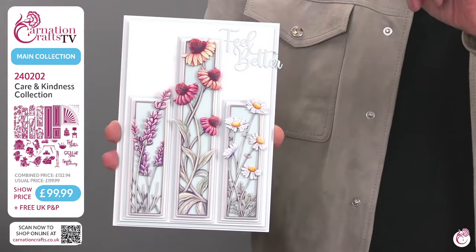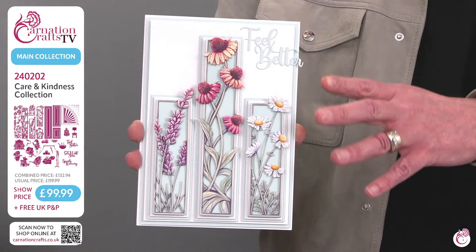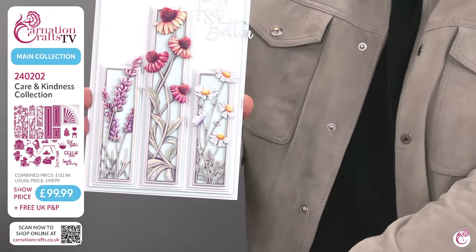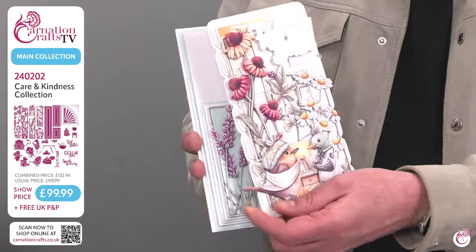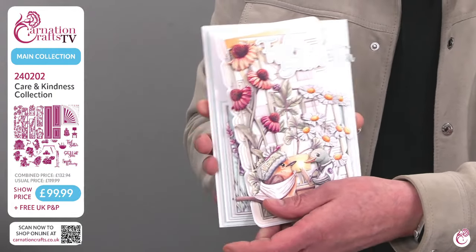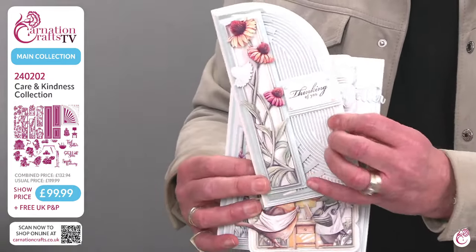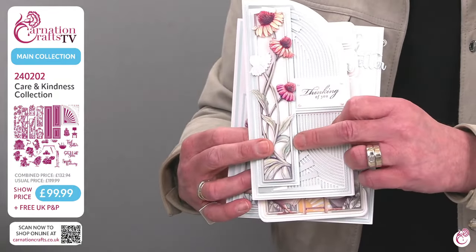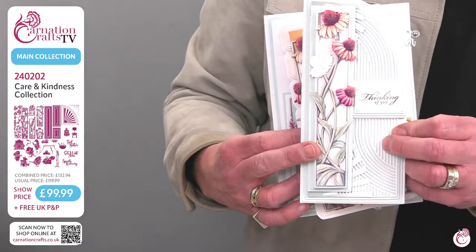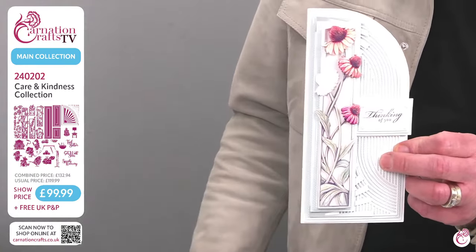And when you look at the board, let's convert it into a finished card. Using those beautiful panels, really stylish thin panels, and those florals together, you can make something like this. You can make something like this without the panels. You can make that fantastic scene with almost like a trellis with that ladder in the background. And also using one of the other card blanks that we showed you earlier on, how about that? So that's combining the panels from that die set that Carla's just shown you with the beauty of the geometric lines card shape, which is of course an optional extra in the show, but they all work together so well, don't they?